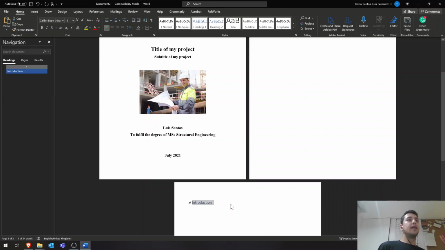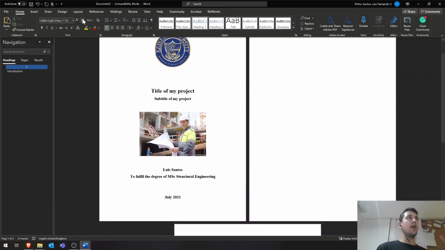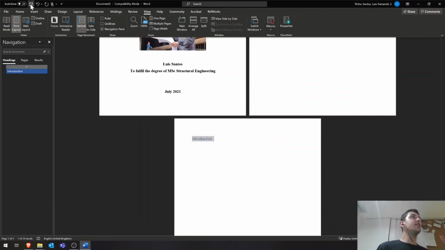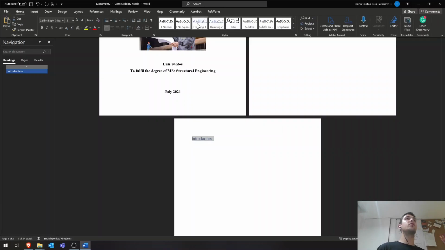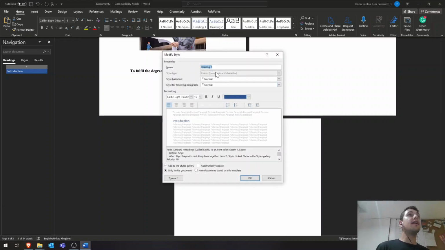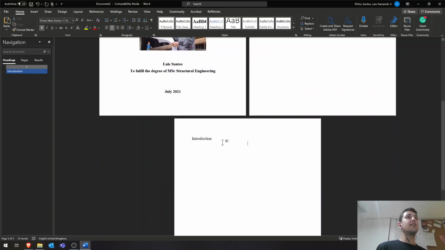Now, every time you want to change this, instead of changing it here like I did for the title page, which is okay if you do it here, for the structure of your thesis, always change it here in the styles. So you go to the style of Heading 1, you right click, you press Modify, and then you can make it as you want. As I said, if you choose Times New Roman for the thesis, keep it consistent and use it throughout. So in this case, I'm going to use the introduction as Times New Roman, make it bold, and here you go.